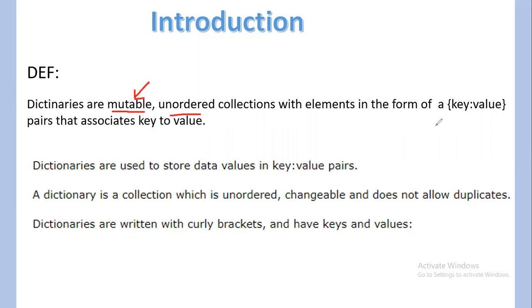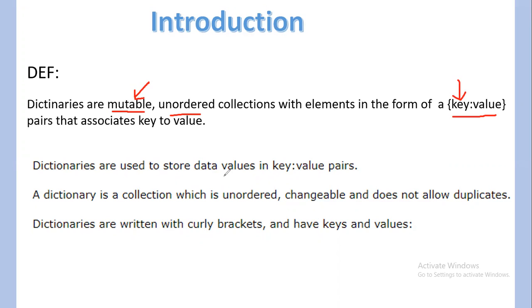And the main and important thing is that the elements are stored in terms of key value pairs. There's no indexing concept in dictionaries. You recognize a value in a dictionary with the help of a key, and there's no limitation on the data type of the keys. The key could be of any type, and that's why we say it's unordered. The first key could be of integer type, the second key of string type, the third key a collection of integers, and something like that.